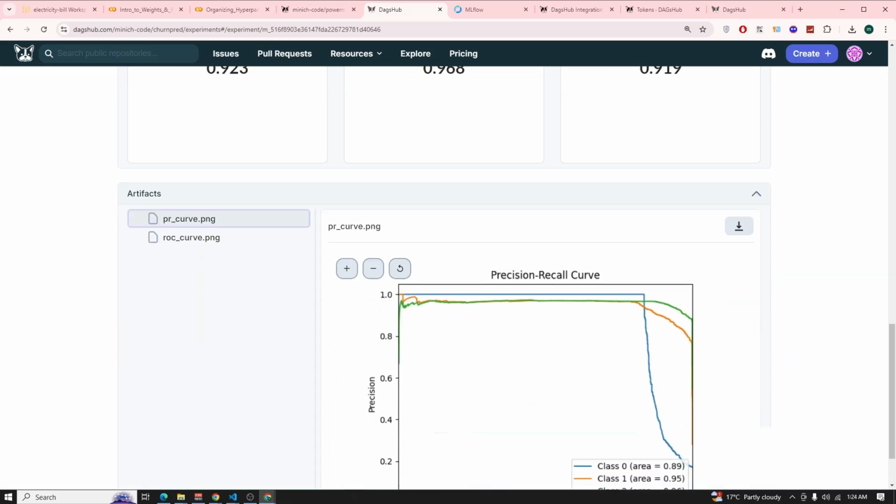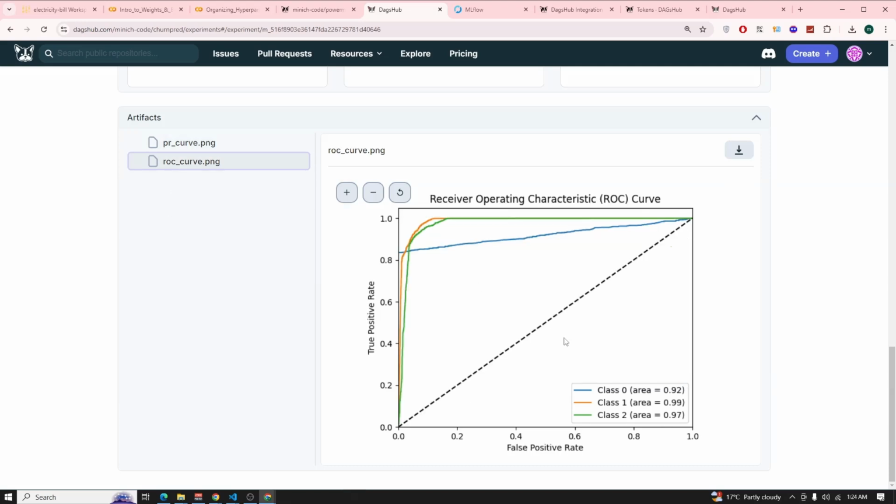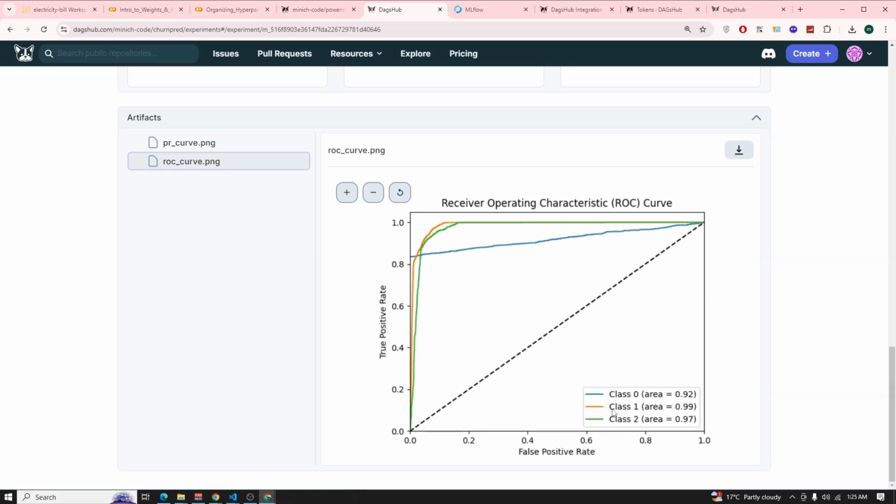So the PR curve, you can see this is the precision recall. So you can see how for the different classes, class 0 is performing the least compared to class 1 and 2. And the roc curve, you can see class 1 is doing better.